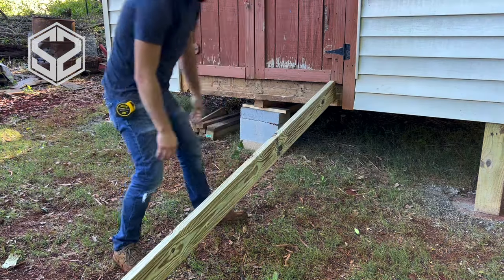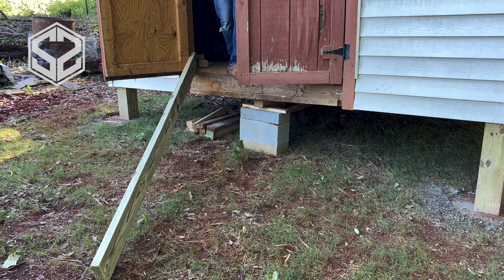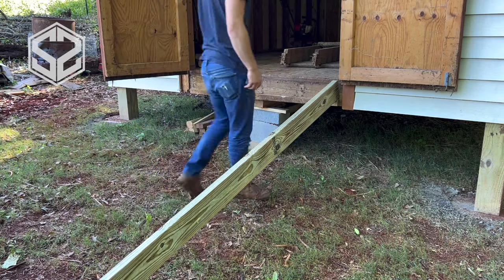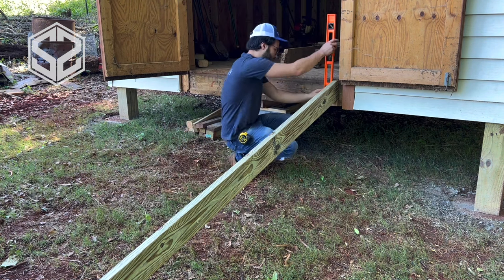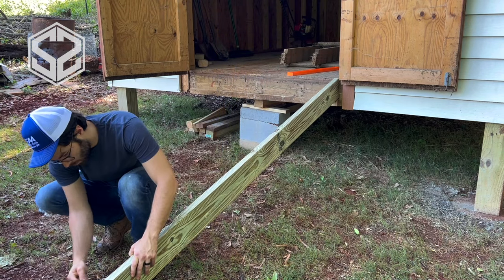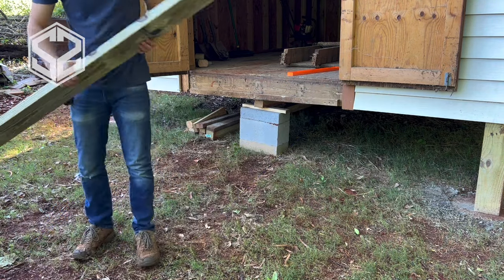I'll take one 2x6 to start and lay that in place about the height that I want. This will give me a good idea of how long I need to cut that 2x6, as well as what angle I need to cut it to fit into place perfectly. So I'm going to lay this out, and then I can take a straight edge and transfer a line from the shed onto the 2x6. This will give me the correct angle to cut that end, and then I'll do the same thing. I'll stack two 2x4s on top of each other. That will give me a straight edge on the ground that I can then cut that angle.